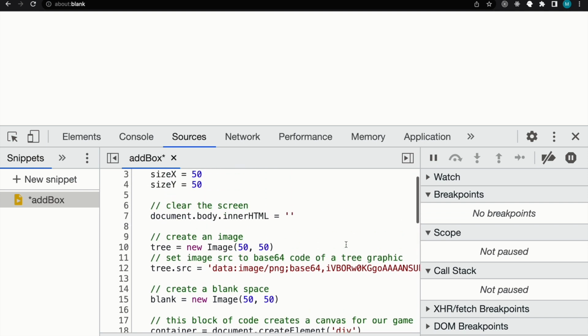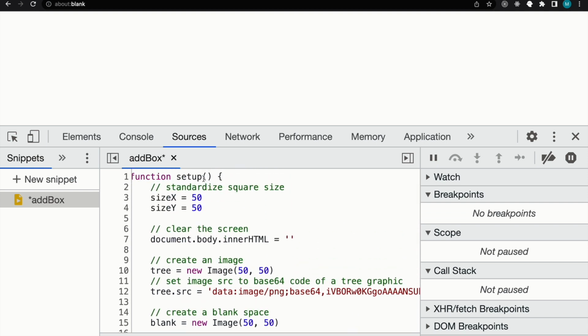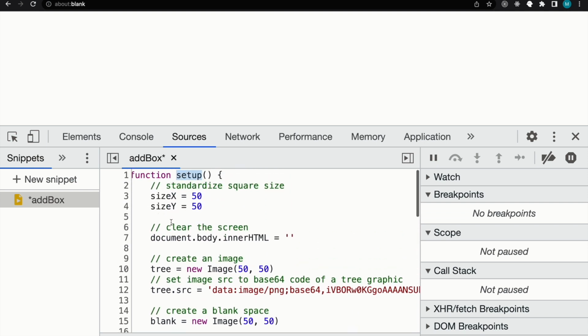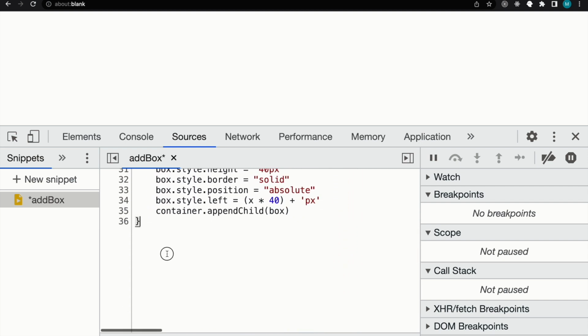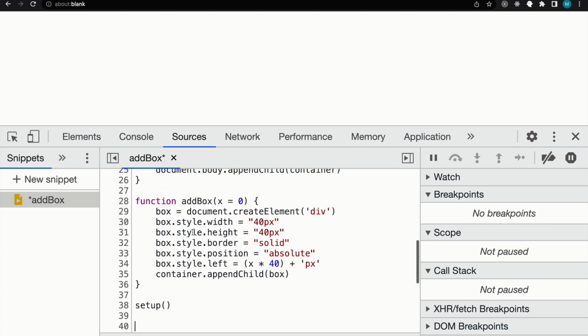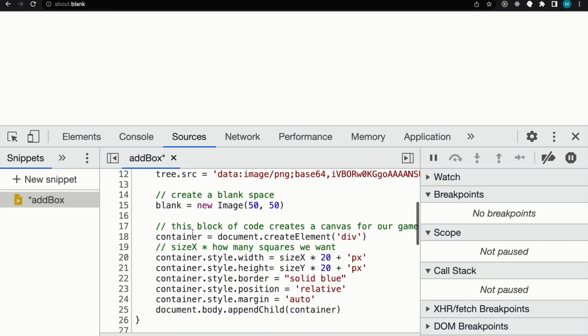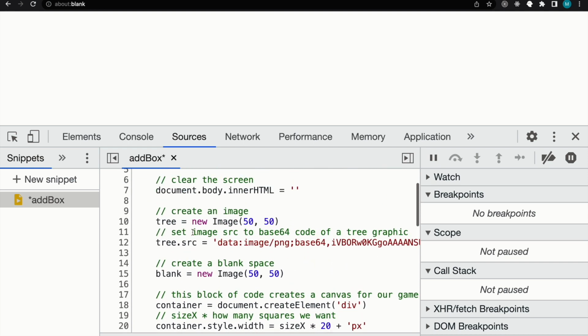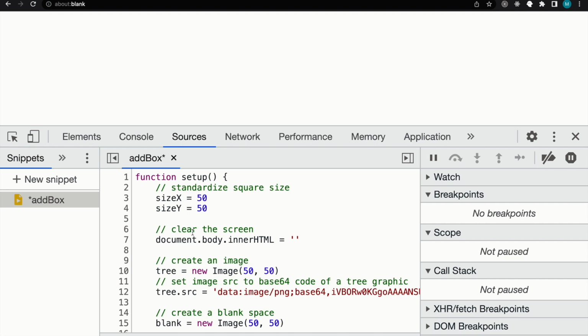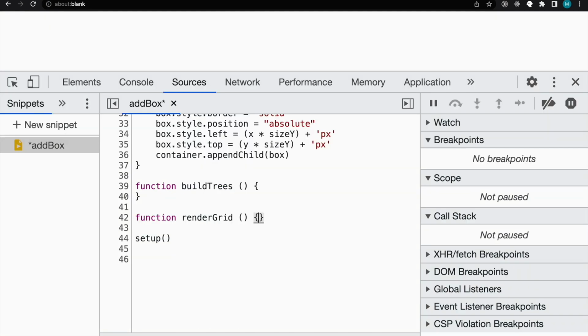All right. So when we run this little snippet, it's going to automatically call setup. Because when you declare it, when you make the function, it doesn't actually run it. You're just teaching the computer how to do something. If you actually want to run it, you've got to call it, like in line 46.